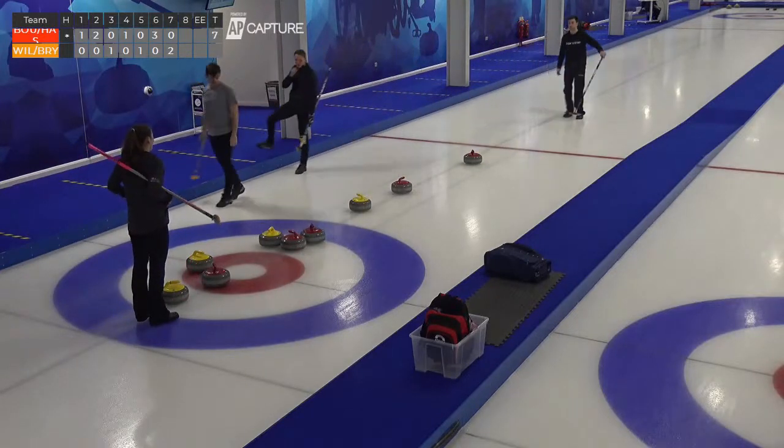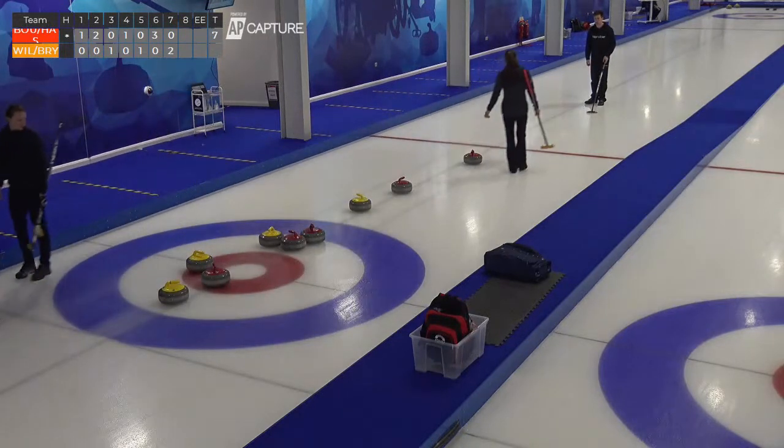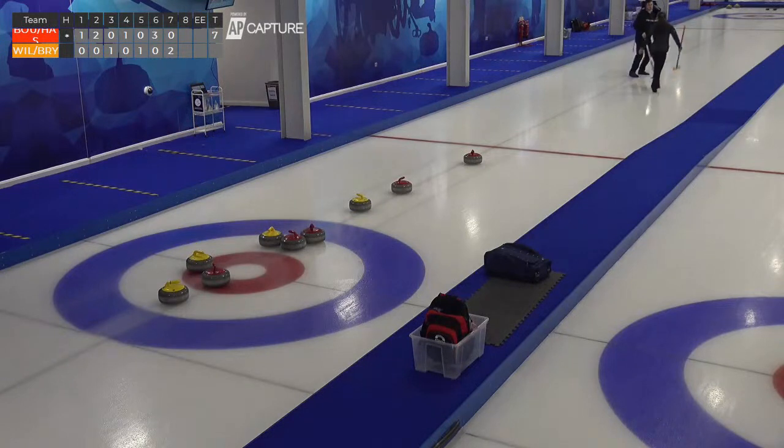So, not sure Faye Henderson will have faced many challenging shots like this one in the past. She's got to try and turn that situation into a score of 4 for yellow. So answers on a postcard as to how you'd best achieve that one. She's going to have to move quite a lot of red stones.